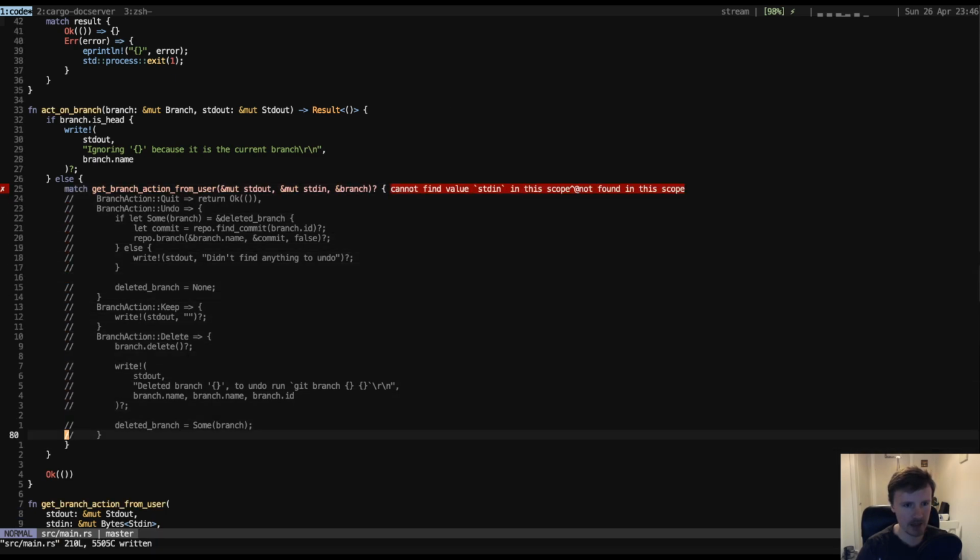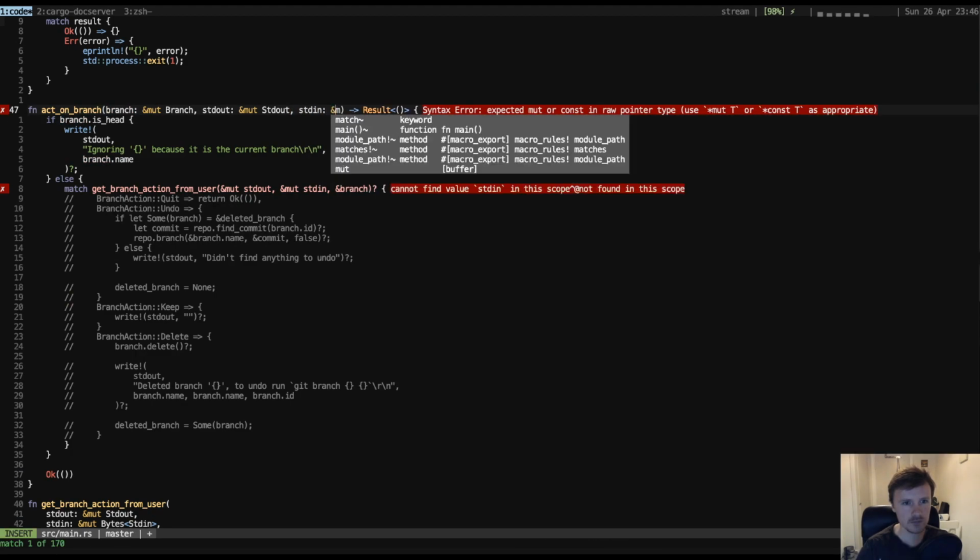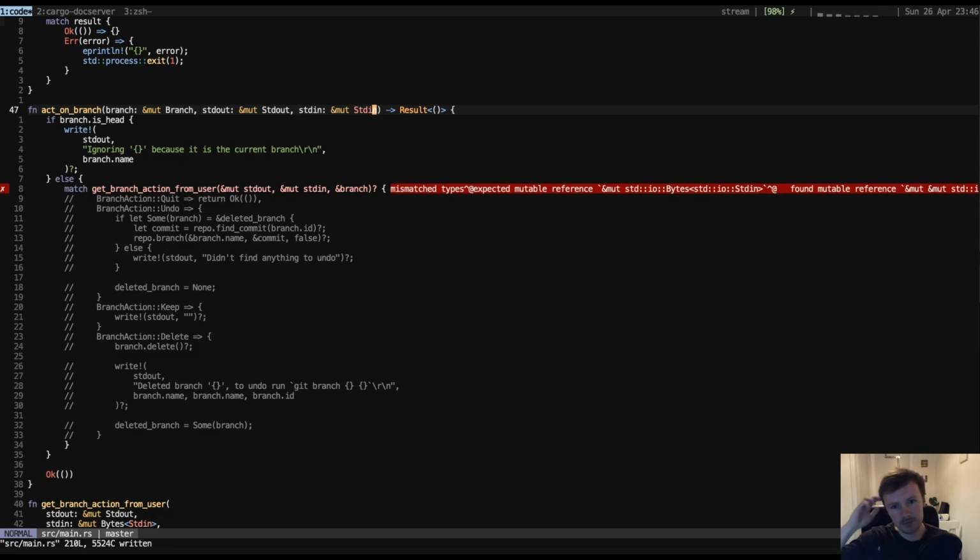Bring this guy back. We need standard in as well, and that needs to be a bytes iterator from standard in. Can't borrow standard in as mutable.